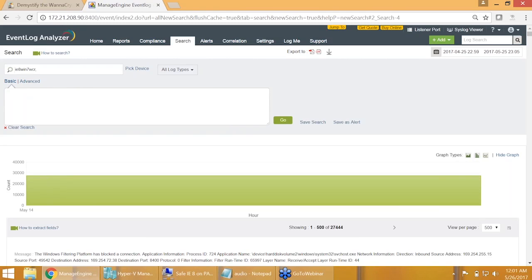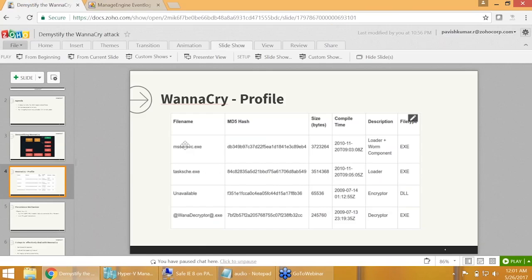We also know that WannaCry has a file name definition, which is WNCRY, which is not always the case. Sometimes it can rename the files as WNCRYPT. So that is another file extension which is associated with WannaCry. So we are going to search and drill down the logs based upon the extension of the file. And this is one option. We can also do that with the help of service name. So I can search based on service name equals the name of the service, which is mssecsvc.